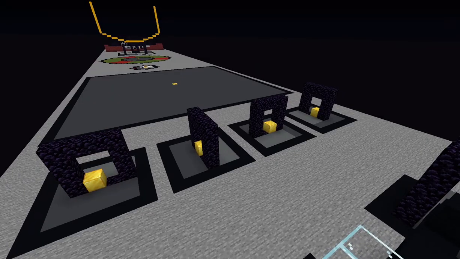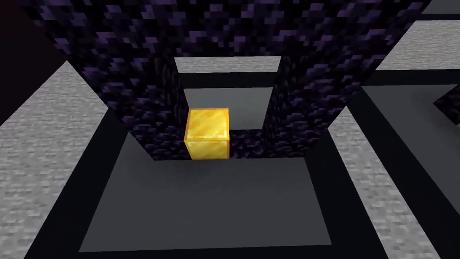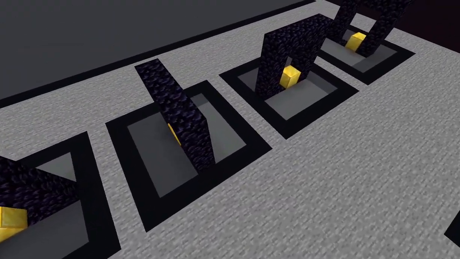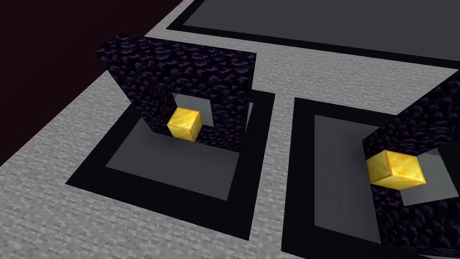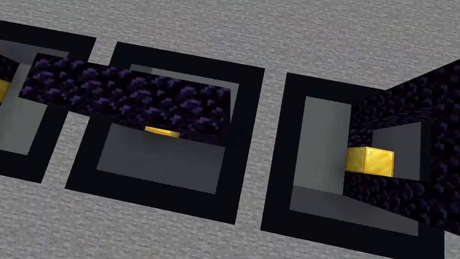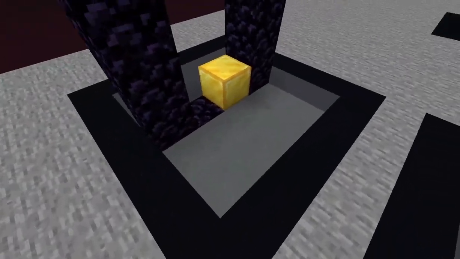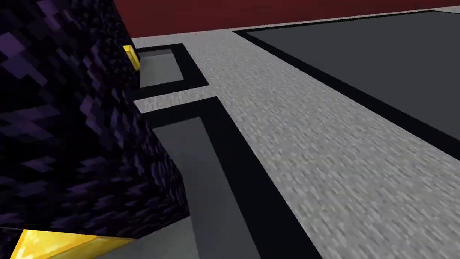Portals that generate are rotated around their center point, and here I have the center point in the center of these 5 by 5 squares, marked out with a gold block. And you can see it rotates around this way in this diagram here. You can see the air blocks requirement area also rotates with it.